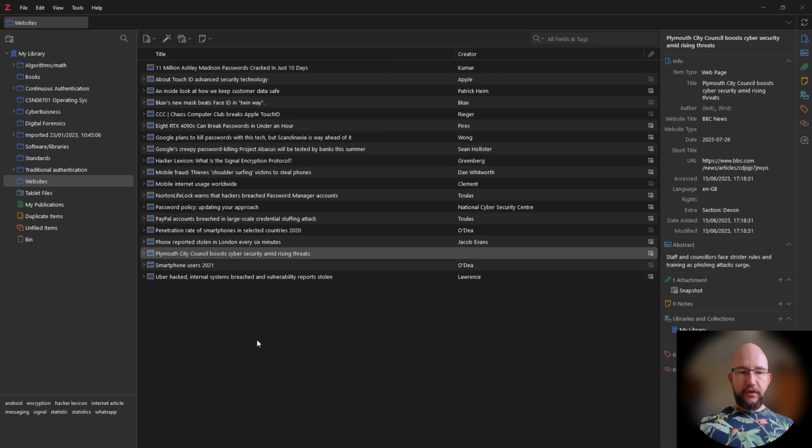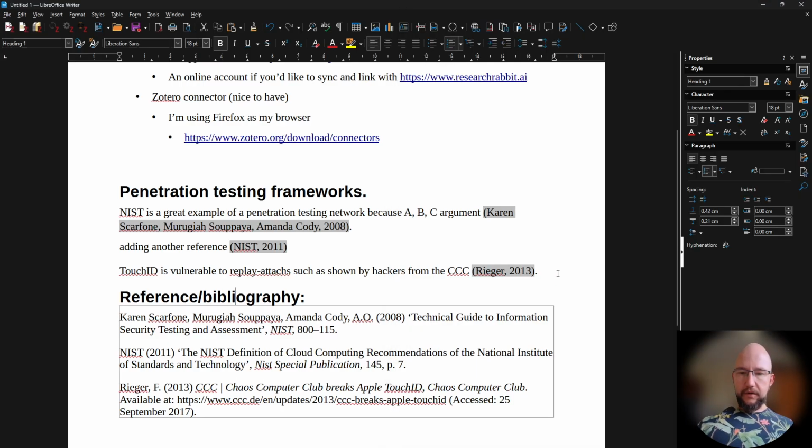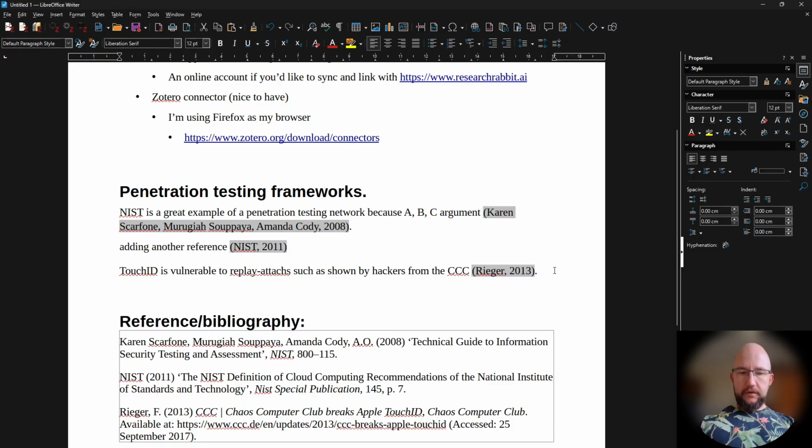When we now go back to Zotero, into our websites, we'll see that it's called Plymouth City Council Boosts Cybersecurity Amid Rising Threats. But it doesn't have any author, and this is going to be an issue when we add our citation in here, in our document, using the website as reference.